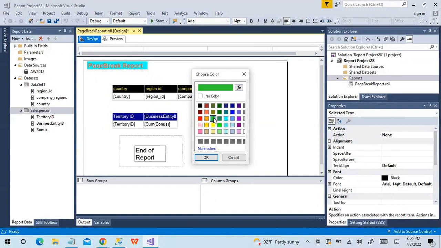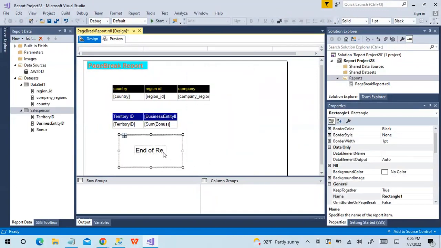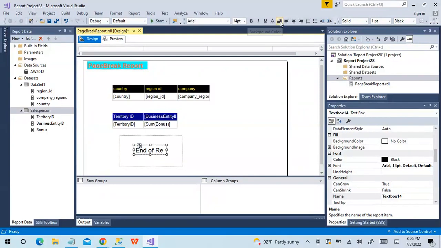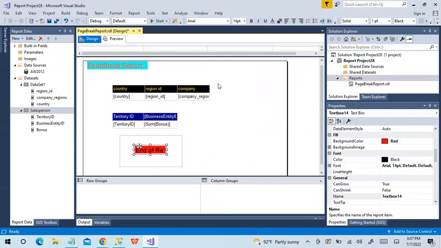Let's play with the foreground. Color it green. Got to make sure you click onto it. All right. Background, let's do red. Let's just keep it red and black. That looks pretty nice. You got to make sure you click onto it before you edit the foreground and background.